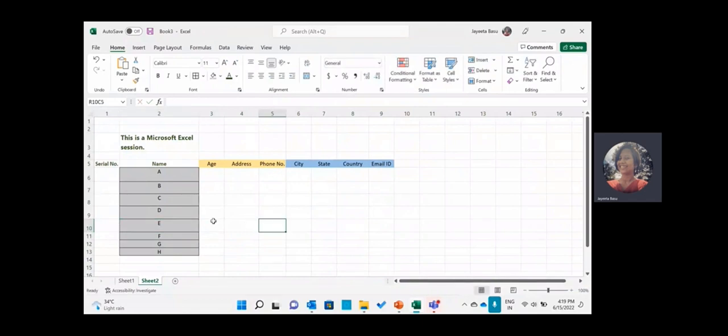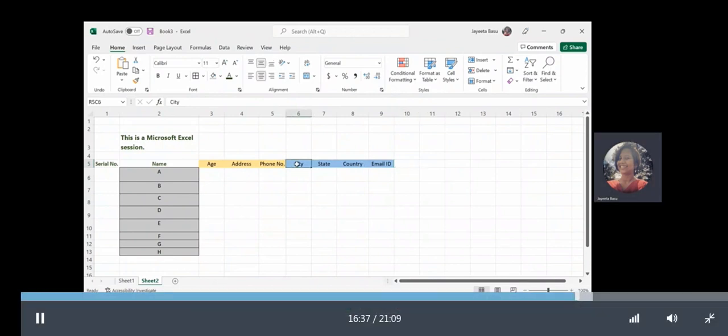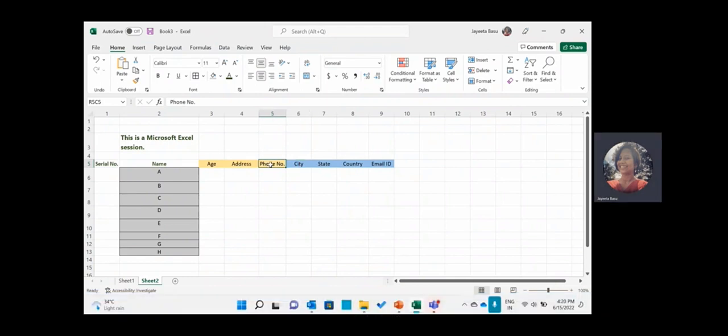The other way to go about this is, let's say, post email ID I have written. So I've forgotten to add pin code here, right? And I want to add the pin code right after city. The other way to insert a row or column is, so I'll select phone number because I want to add pin code right after the address. Go to insert, and you can do insert sheet column. And that's it. You can insert a sheet column as well.